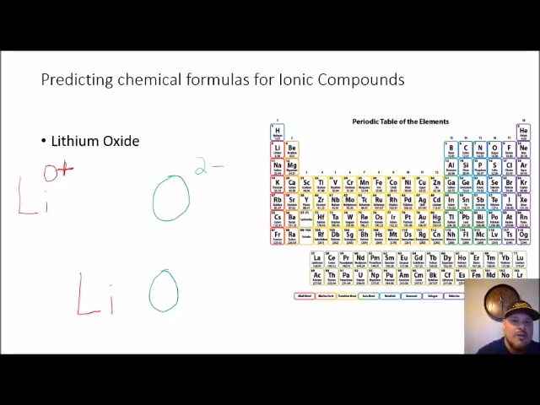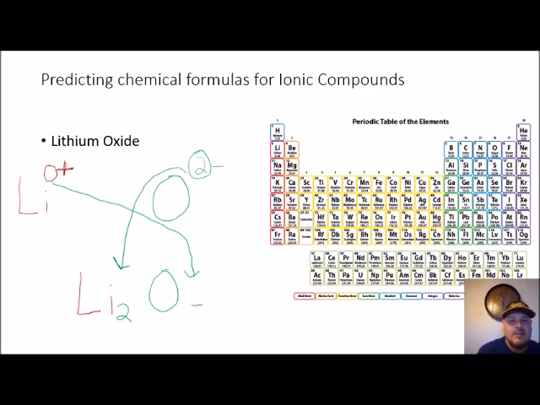I'm going to do the same thing over here with oxygen. Oh, I messed up. Right here, circle the 2 because that's my numerical quantity. And all I'm going to do is crisscross the number. 2 is going to come down here to lithium, and 1, which is not there, is going to come down to oxygen. Since there's no number there, I'm not going to write anything for oxygen, but I am going to write a 2 for lithium, and no number behind oxygen. And that's it. That's our chemical formula for lithium oxide.